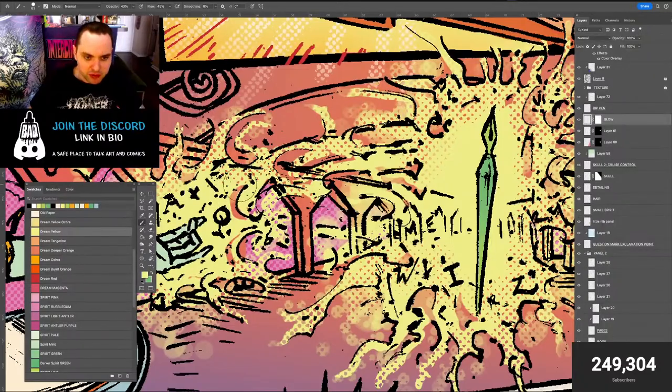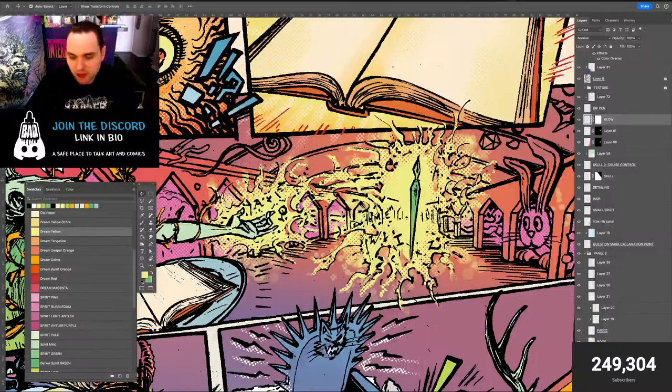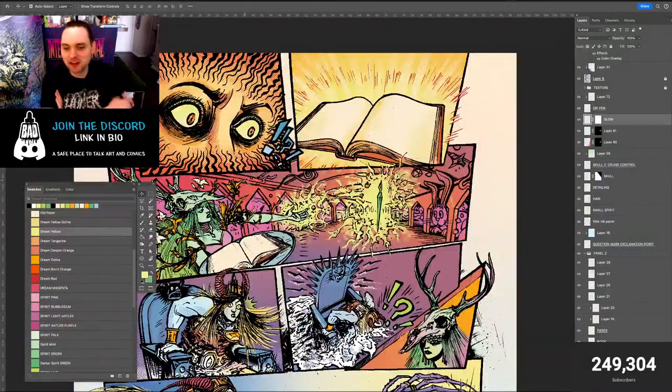I read an interview with James Stokoe at some point where he was just like, I don't know most of Photoshop. I literally only know the gradient tool. I think his style was born of necessity, which is why it's so amazing, because he doesn't really know what he's doing. He just knows color theory and how to draw gradients. I think his entire comic coloring is just gradients, and he puts white highlights in or something.